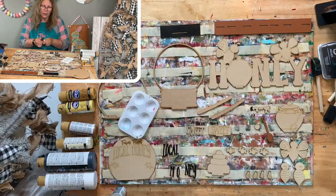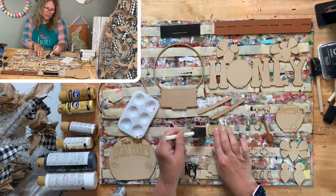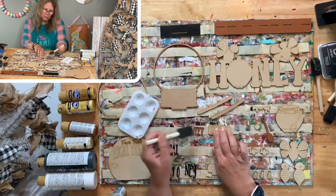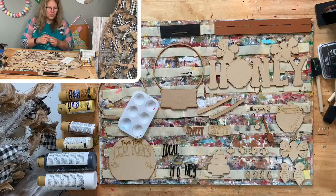Okay, so I did black. I'm going to do milk chocolate for the word sweet. There really should be a Friends Day if there isn't. Can someone tell me if there is? Someone do a search, because I think that we should really do that. We should have a Friends Day.